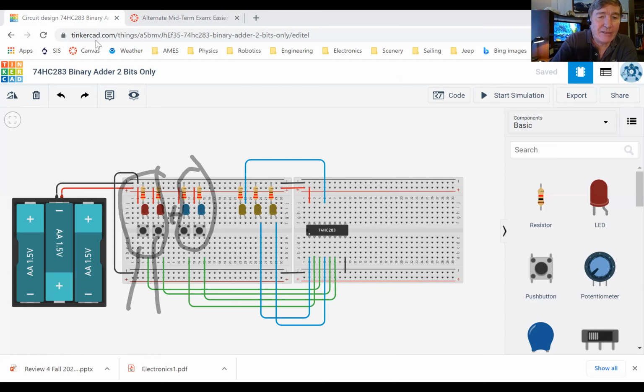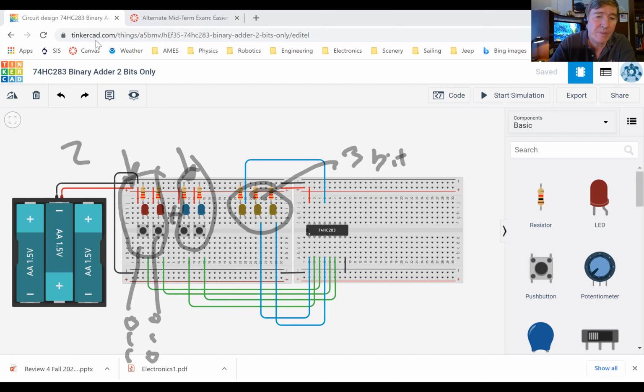So we can have 0, 0, we can have 1, 1, we can have 1, 0. This is what we call a 2-bit number being added to a 2-bit number, and you'll see that our output, our answer, is a 3-bit number. But these inputs are just 2 bits.